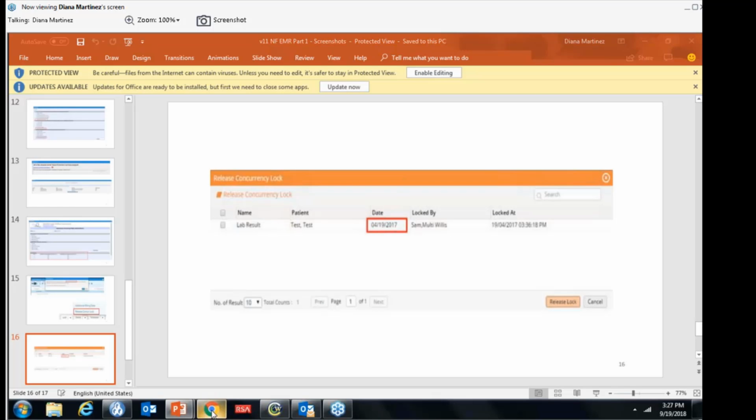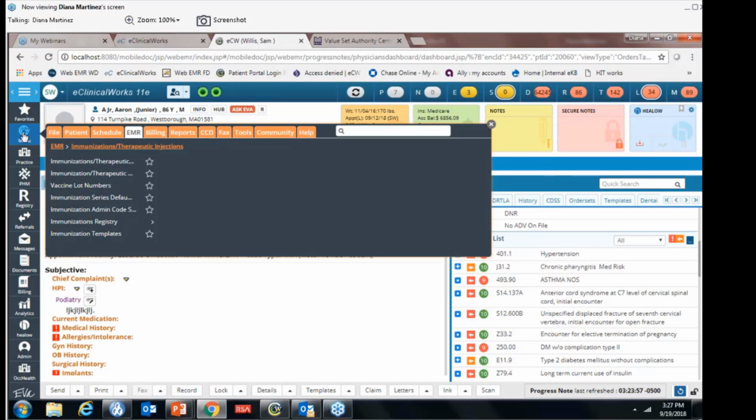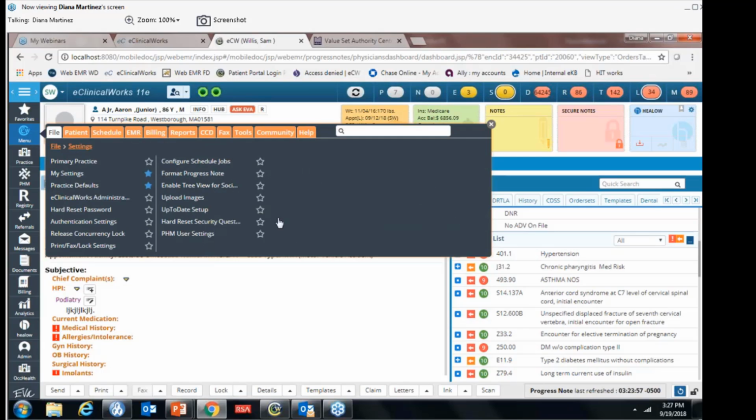And then we have a setting in My Settings related to the concurrency warning. Let's go to the ECW menu on the left, File, Settings, My Settings.